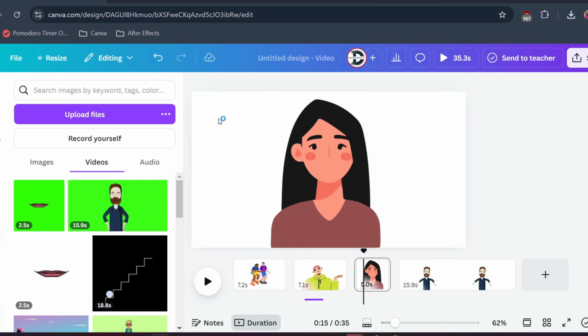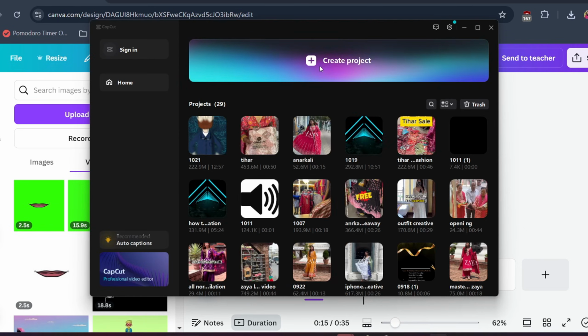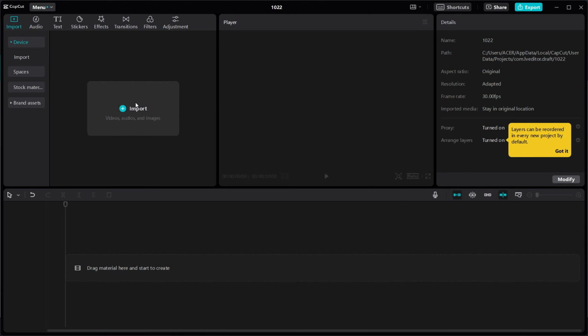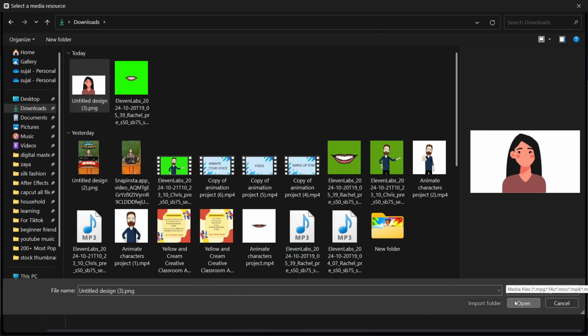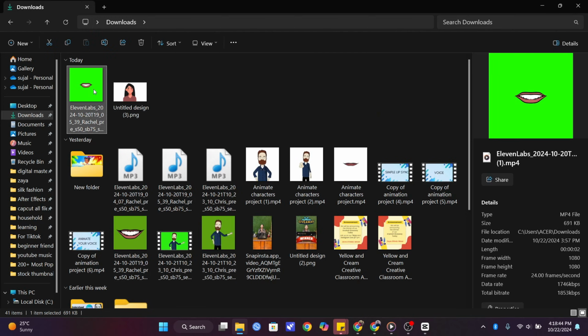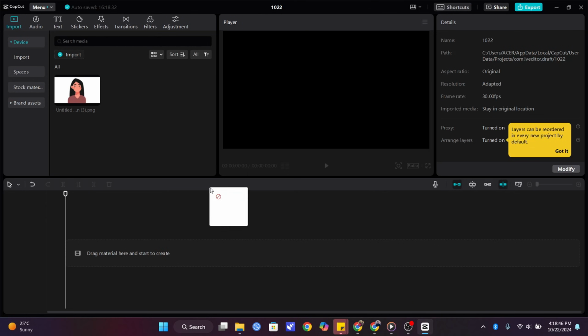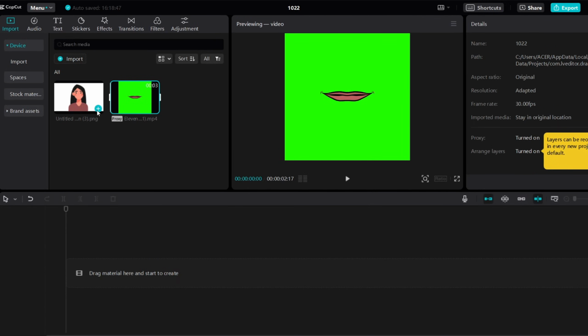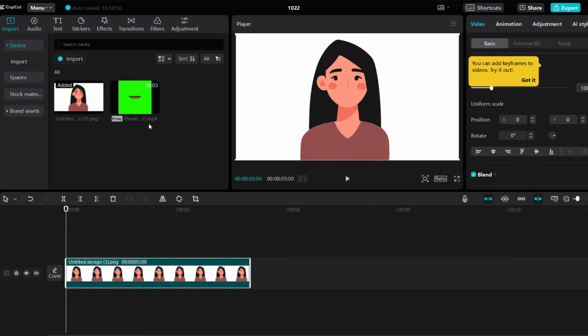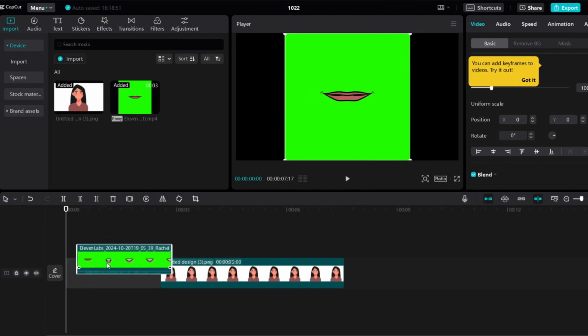Now open Capcut. Create new project. You can click on import or you can simply drag and drop the file. Click on this plus icon and bring the file in your design. Bring this mouth animation on top.